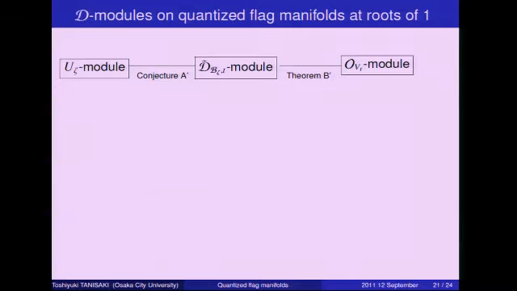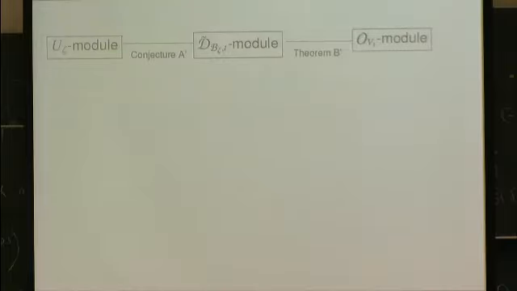So similar to the case of positive characteristic, we have some correspondence between the modules over U zeta, the Concini-Kac form, and the category of twisted D modules or twisted D tilde modules. This part is conjecture. And by theorem B prime, we have a kind of Morita equivalence between some D tilde modules and some O modules on Vt. If this part is true, we have a similar consequence.